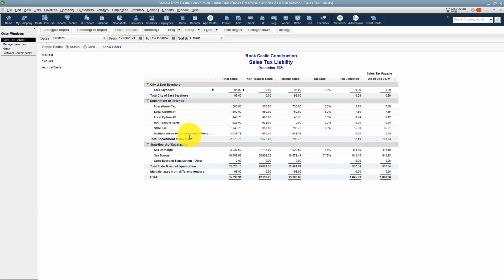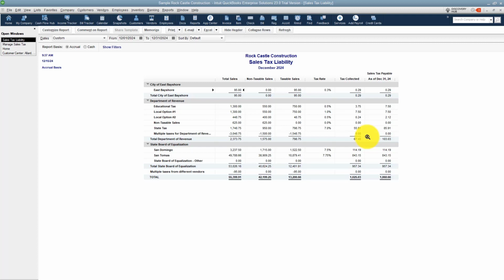You'll see right here in the middle, these are the taxes that we collected. In this report, you'll see your total sales, how much of those total sales were non-taxable, how much were taxable, your tax rate for each one, and then the tax collected. This tax collected is the most important column here because once you go online to pay that tax, it should be a little bit less than this if you pay it on time. If not, if this is $67 that you owe, but yet it came out and said you owed $120, then something's wrong. You need to figure out what you did. But you don't want to forward more than you collected.